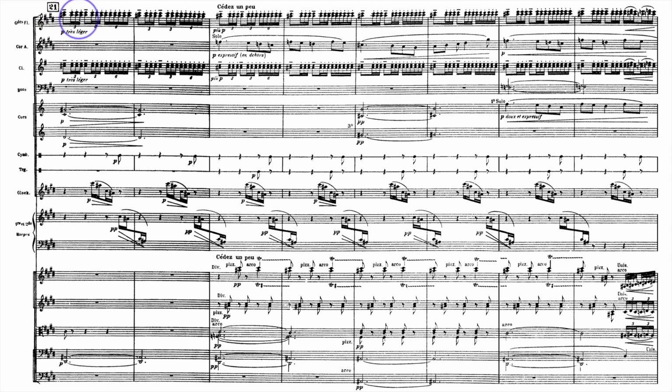And here is where triple tonguing is essential for these players. I think that this could actually be played single tonguing if the player is extremely careful. But definitely the flutist is going to take advantage of triple tonguing in here because it's just so easy for them.